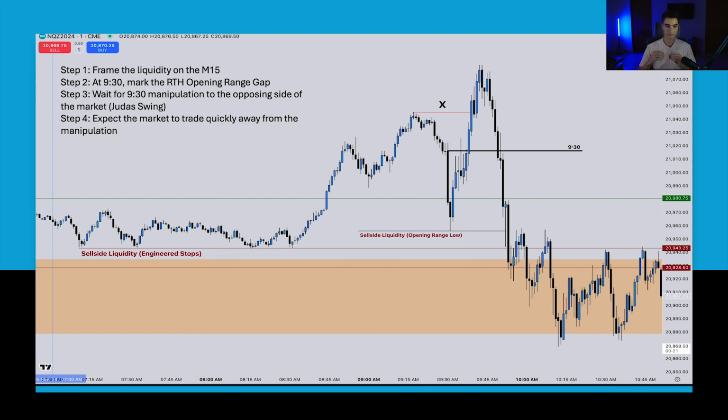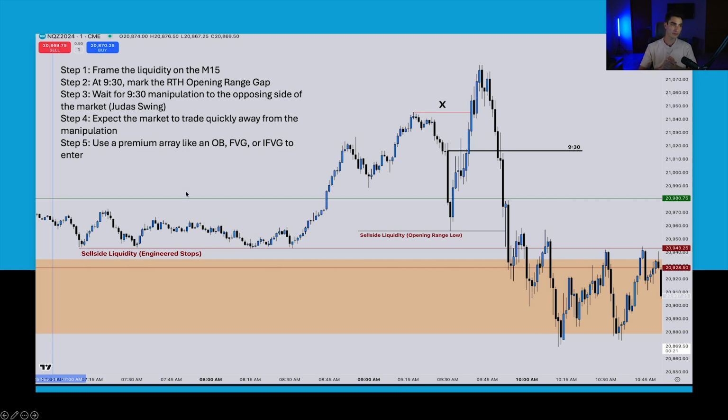That's step three. For step four, we want to expect the market to trade quickly away from the manipulation. So once we get the manipulation here at 9:30, we want to see the market quickly trade away from that. Why? Because once the market takes out the buy stops, retail traders are now trapped long, smart money sold short. So they're going to be in a hurry to get it down to these levels so that they can take their profits from selling here and buying back here in a discount, because they're going to buy back the sell stops here. Right? So there's sell stops. Smart money is going to offer the counterparty and buy back below this sell side here and here.